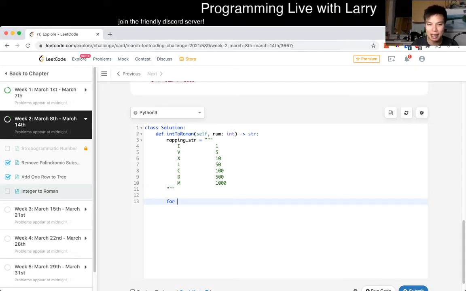But yeah, so you can maybe do something like, for the character and then the value in mapping string dot split.